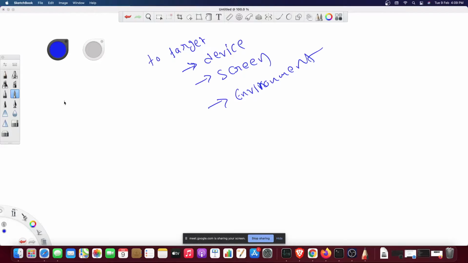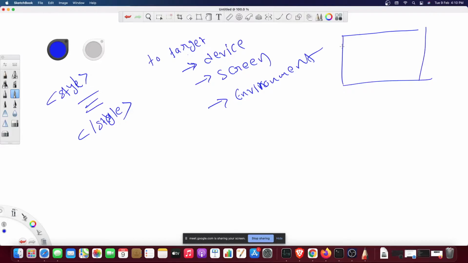So basically, what is happening when you write CSS? Regardless of what you write, it is applied to the whole web page to which it is linked. But when you are targeting certain devices, such as mobile phones, one example is this header.